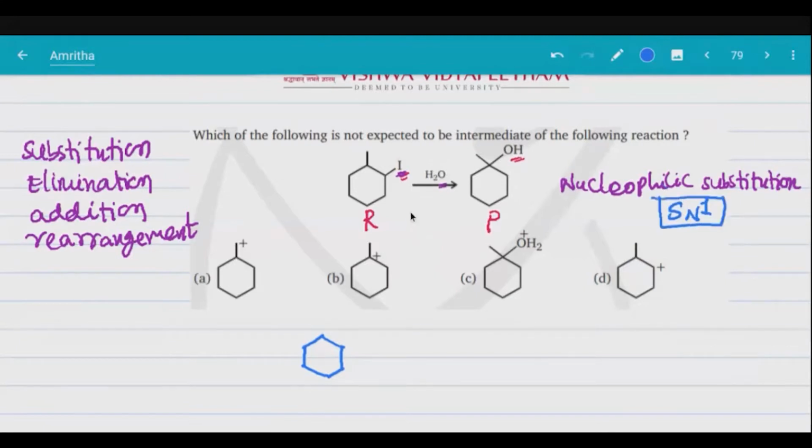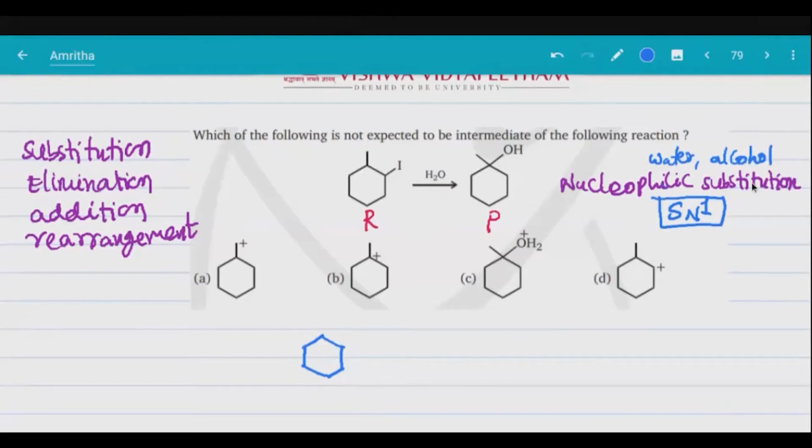Sir, what is SN1? SN1 is basically nucleophilic substitution, but the one refers to first order reaction. Sir, how do we know it is first order? I'll tell you. There must be a very weak nucleophile, like water or alcohol, in the most common cases. The solvent has to be either water or alcohol. That is an easy way to predict SN1.